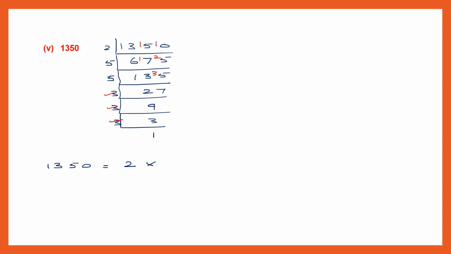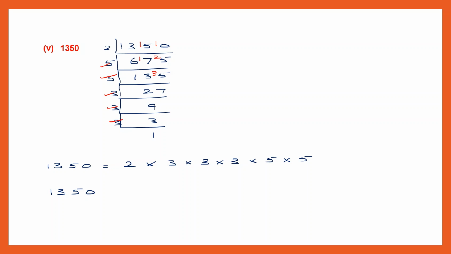So I'm putting in the order of the numbers. So first I put 2, now I'm putting 3. 3 times 1, 2 and 3. And then let's see the 5s. How many 5s do we have? 1, 2. We have 2 5s. 5 into 5. Now I'm going to put this in the exponential form.